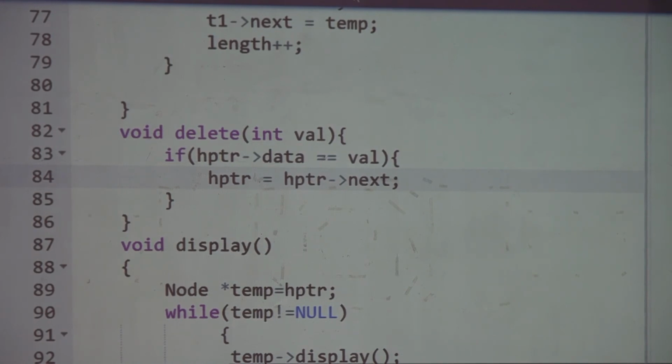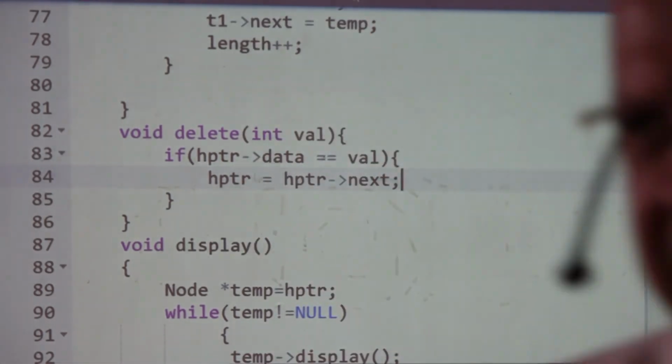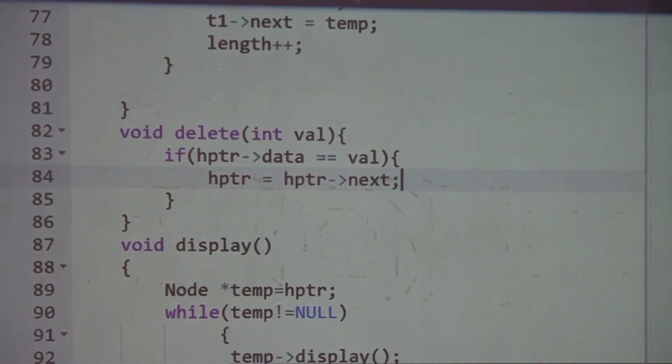If I delete it, we are moving the pointer HPDR to the next one. No, don't worry about memory. Length has to be decreased. Yes, I agree, we have to do that. That is a care you have to take. Agreed, good point.